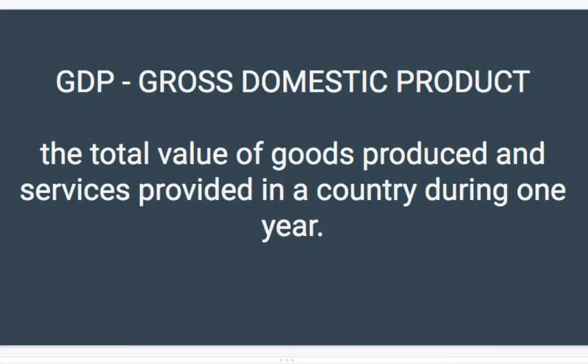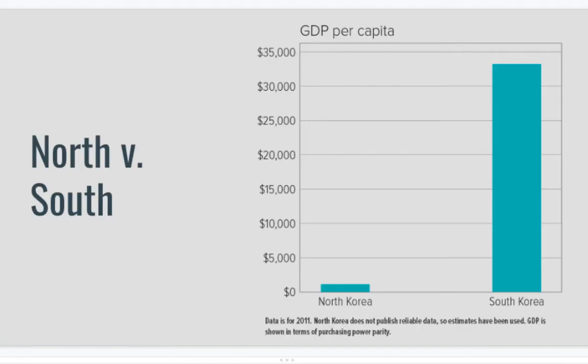So to review from the first chapter, what was GDP? GDP is the gross domestic product, and that's the total value of all the goods produced and the services provided in a country during a full year. So if we look at North Korea and South Korea again, and you look at their GDP per capita, meaning per person on average, you'll see that there's a gigantic disadvantage to the North Koreans versus the South Koreans. For the average person in South Korea, their GDP per capita is right around $33,000. You can see that North Korea is right around $1,000. So it shows again North Korea is a poor state compared to that of South Korea.